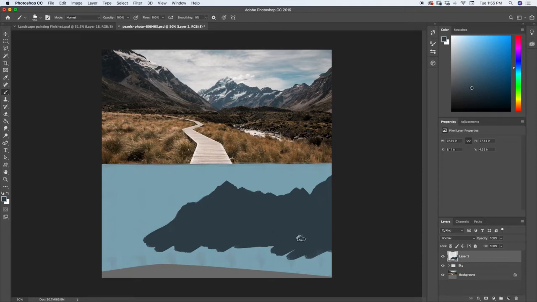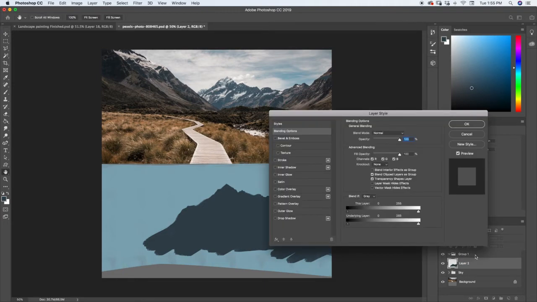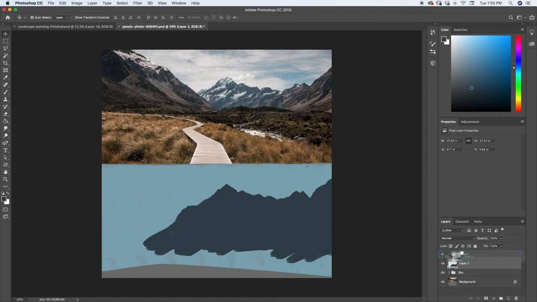All right, great. Also, another thing is, since these are on different layers, I can do things like move this mountain range down a little bit if I think it's too high up, and I think it is a little bit too high up, so I'm going to move it down just a little bit with my arrow keys. And I'm going to go ahead and put this in a group or a folder. Whoops. Just drag that in there. I'm going to call this Mountains 1. We can go ahead and close that.